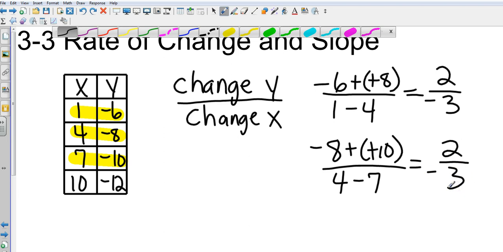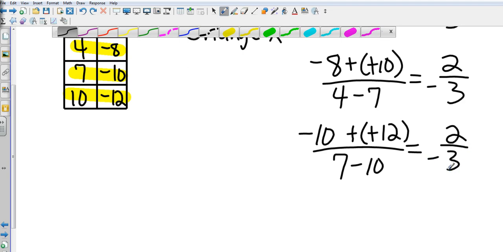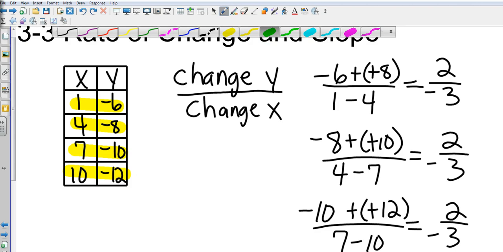Now we're going to compare the last two. So, we're going to go change in y. That's going to be negative 10 minus a negative 12 all over 7 minus 10. Again, plus plus, that's going to give me negative 10 plus 12, which is 2, and 7 minus 10, which is negative 3. That tells me that this table is linear because each rate of change is the same. All of those rates of change are the same. Okay, but you have to test each one of them.